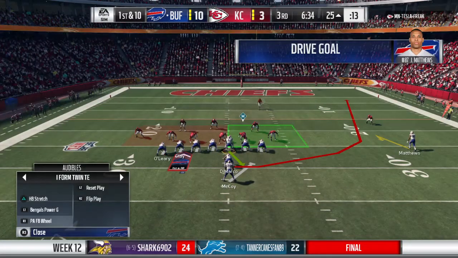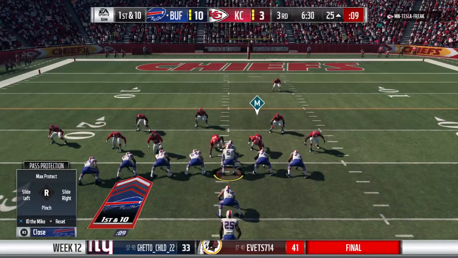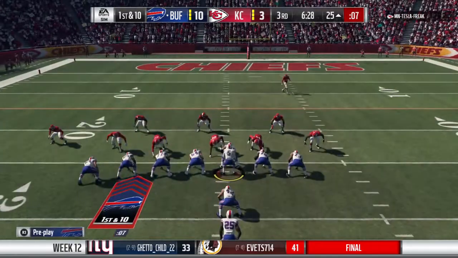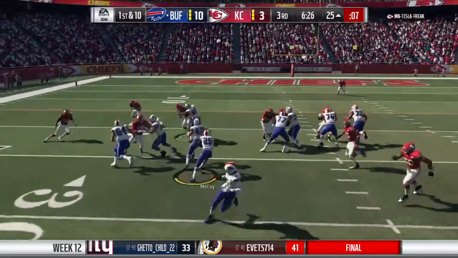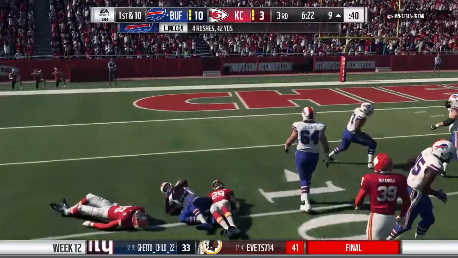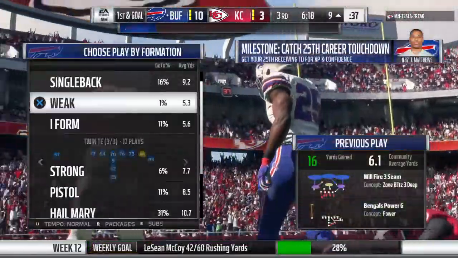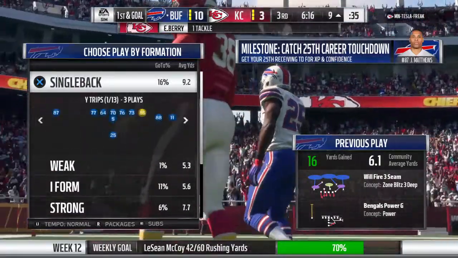Here we go! Flex round! Ohio! Ohio! Flex round! Flex round! Taylor with a give to McCoy. And he gets it inside the 10 to the 9. Another nice gain, 16 yards there and a first down again.